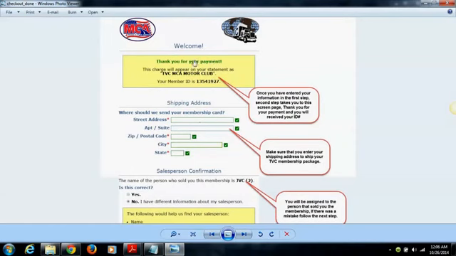After you place your order, you're going to get a welcome. It's going to say thank you for your payment. This charge will appear on your statement as TVC MCA Motor Club. That means your bank statement, and you can go to your bank and take a look at it. They are going to provide you with a member ID, so write down your member ID.